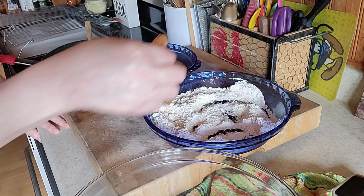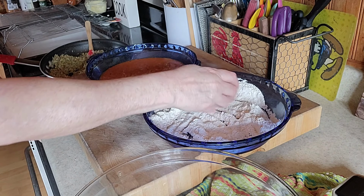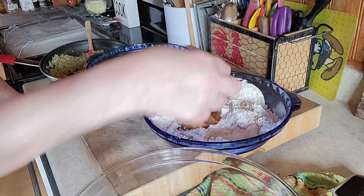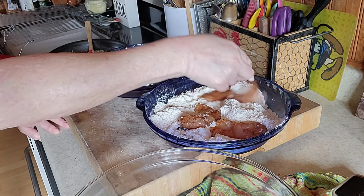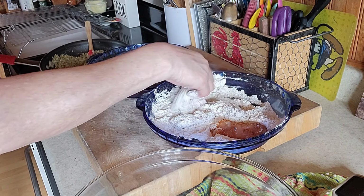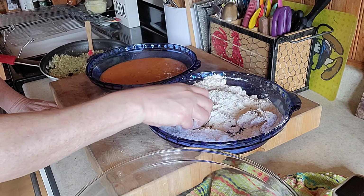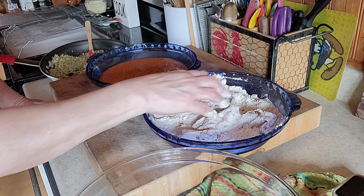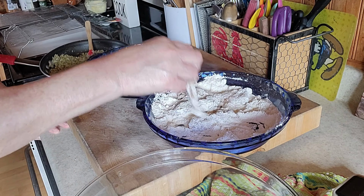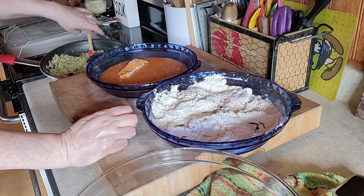Take your chicken pieces, roll them in flour. I'm gonna do about 4 pieces at once. Get them coated with flour. Okay, then the egg mixture.